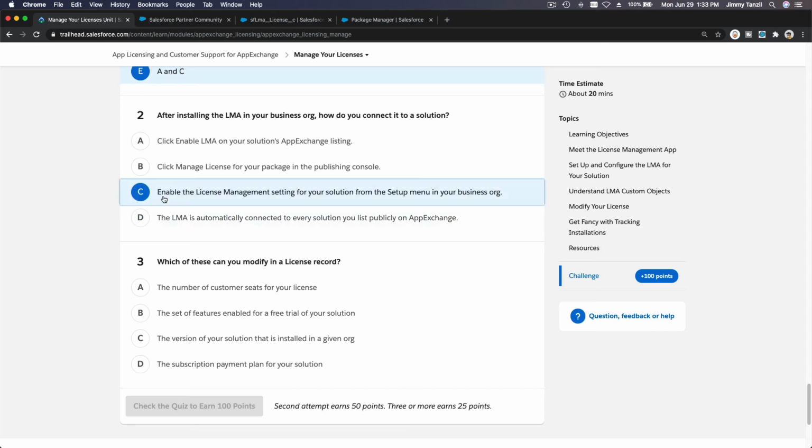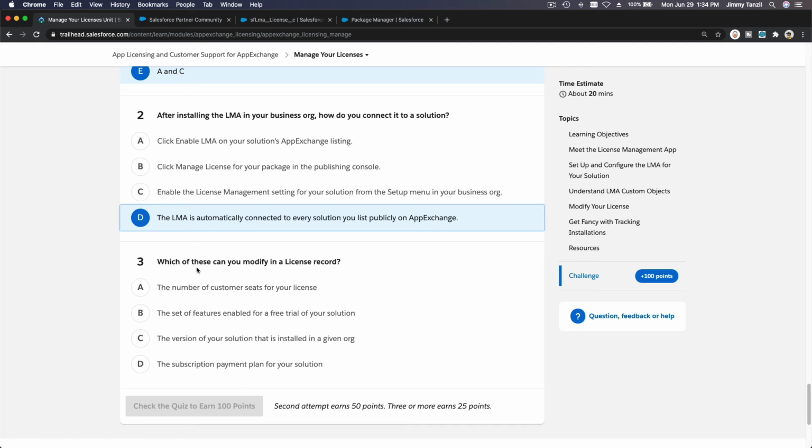No. Yeah, this one. Not this one. Enable the license management setting for your solution from your setup menu. Well, you have to request that from support, right? The LMA is automatically connected to every solution you list publicly on AppExchange. This is a bit tricky. Well, after you list publicly on AppExchange, I think it will connect.